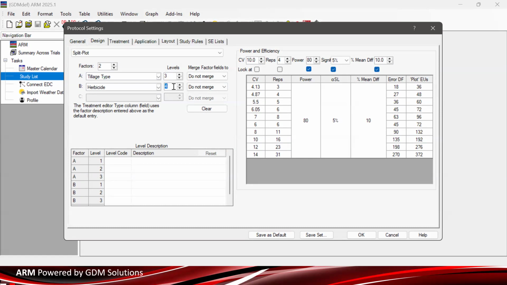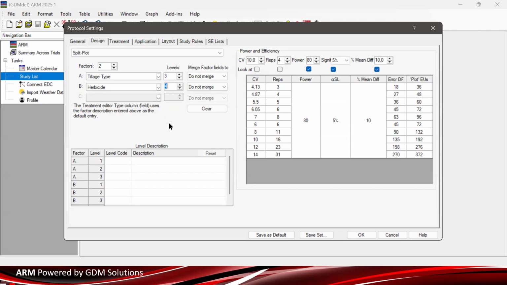So I'll have a treatment list of 12 treatments because all 4 of these herbicide products, each one individually at the 3 different tillage types. So levels are the different types of that variable. For 4 different products for me, 3 different types, tillage methods, cultural practices, whatever term we use there is what we're doing here.